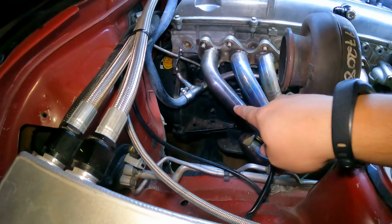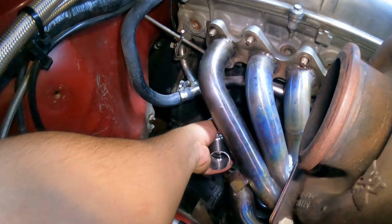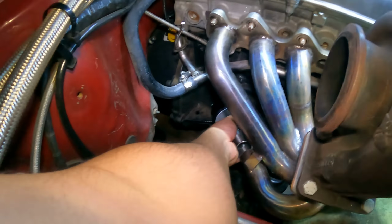All right, so I got the downpipe removed, it's over there. But this is why you wanna test fit 2 or 3 times just to make sure you don't run into any issues. So one of the things that I just realized here is, since I do have to extend that runner for the wastegate, it's gonna get really close to the block. Hard to do this with one hand, but all right, let's just say that's connected right there. Look how close, I don't know if you guys can see the wastegate, but it is extremely close to the block. So I'm gonna shorten that a little bit, see if I can give myself some breathing room in case it does get a little bit tighter.